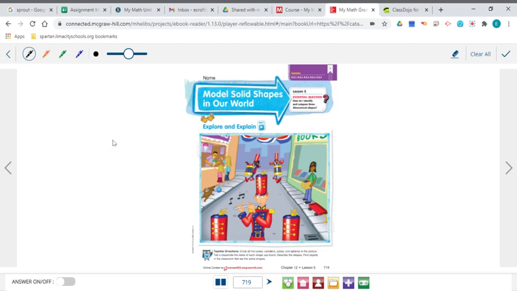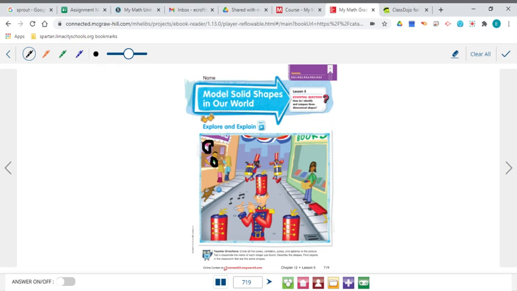So first of all, let's go ahead and look to see if we see any examples of cones on this page. Do you see any examples of cones on this page? Well, I see one very obvious one back here at the ice cream cone shop, right? There is a cone in his hand that he's giving to the girl, and there's a cone up there on that sign. So those are the cones that I see.